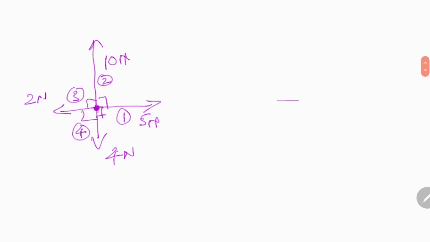Right, so let's draw segment 1 first. Segment 1 is 5 newtons, so we draw 5 newtons. This is segment 1, and then 10 newtons, which is approximately double. So let's make this a bit smaller. Let's make 5 newtons so much, so that 10 newtons can be represented as double of this, which will be approximately so much. So we'll call this 10 newtons. This is our segment 2.